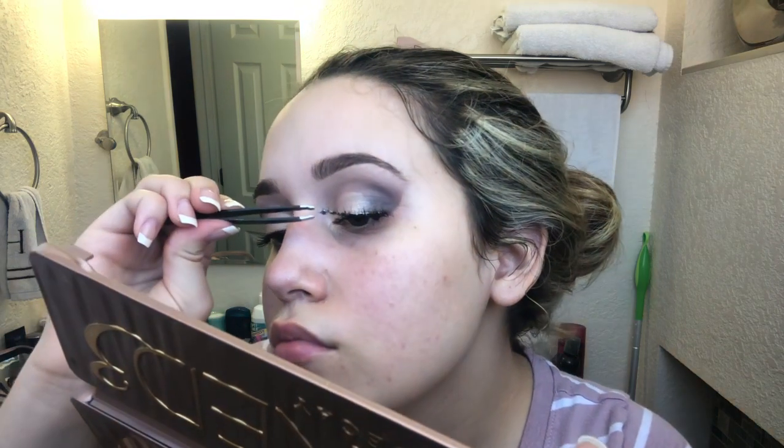And I don't really have a favorite brand. I actually got these off of Amazon. So you can really use any type of false lashes.